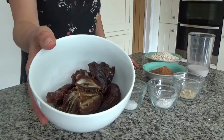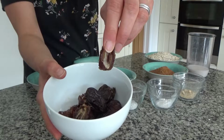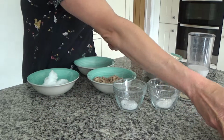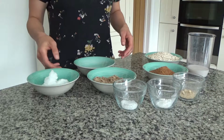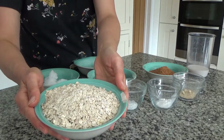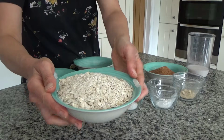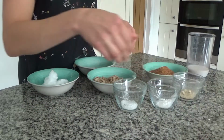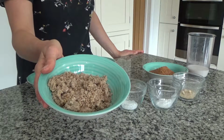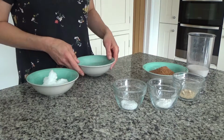So for this recipe you're going to need 150 grams of medjool dates, stones removed, and you're also going to need enough hot water to cover the dates, and I'll show you that in a moment. Then you're going to need 200 grams of oats. I'm using gluten-free oats, but you don't have to if you haven't got a gluten intolerance. And then you're going to need 100 grams of ground pecans or chopped, either is fine. I've ground these in my NutriBullet. Then you're going to need 50 grams of chia seeds.